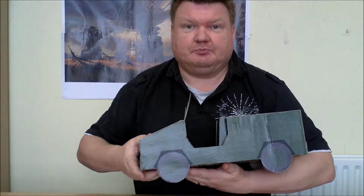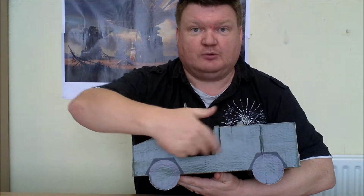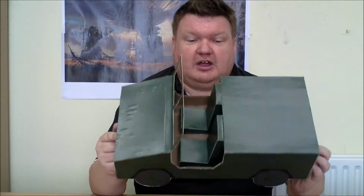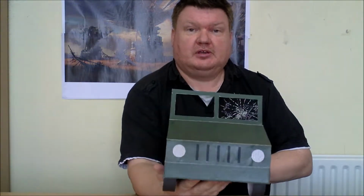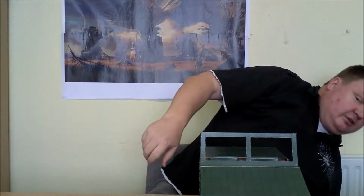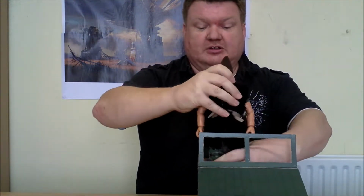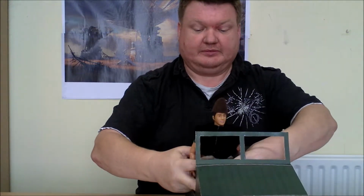The sides come in two pieces, one front, one back, and with that you can create a complete three-dimensional model, big enough for your action figure to actually sit in. There he goes.